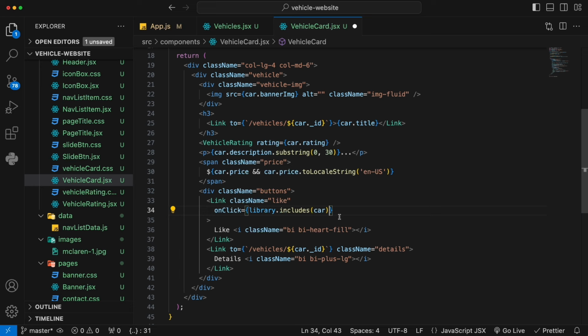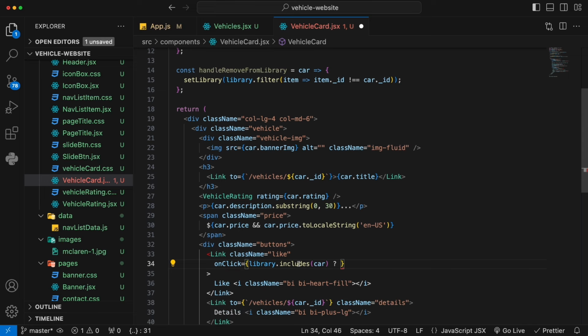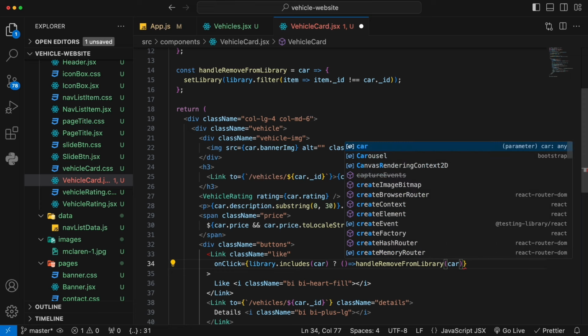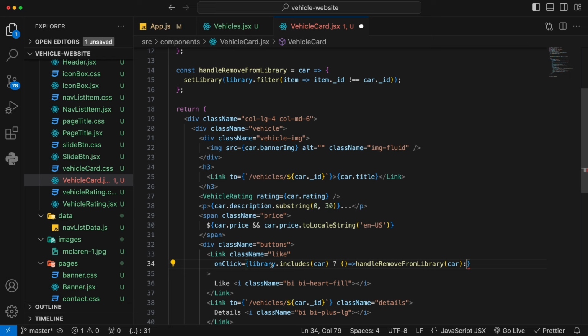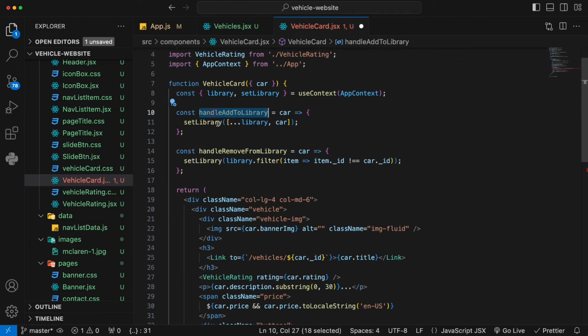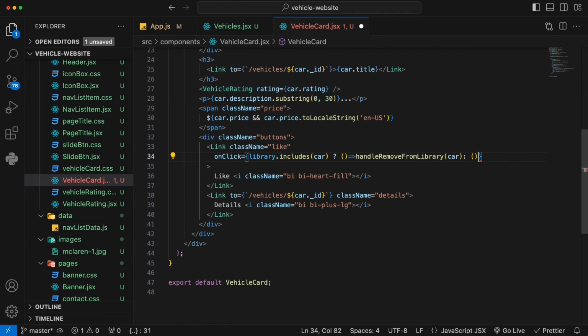And we check this out. It will return a boolean. And if that's true, it basically means the library has already included the car inside it. And what we want to do is turn on the remove function. Because think about it, the library has the car, the user clicks the button again, the intention of the user must be to remove it. Okay, so we're just gonna trigger this one on, and then that one there, turn this on. We have to pass in that car object to remove it. Otherwise, if the library does not include the car, it basically means the user never liked it before, and it's the handleAddToLibrary function. So here it's gonna be that.